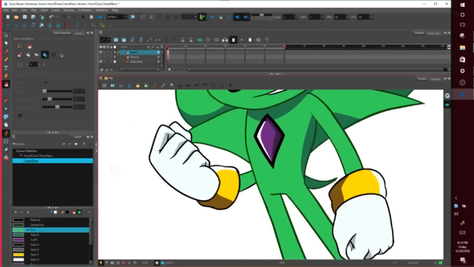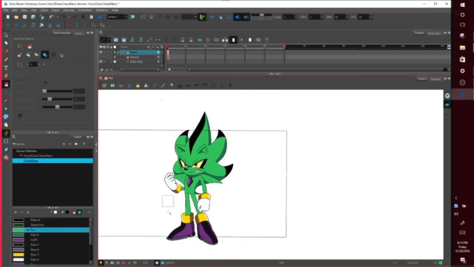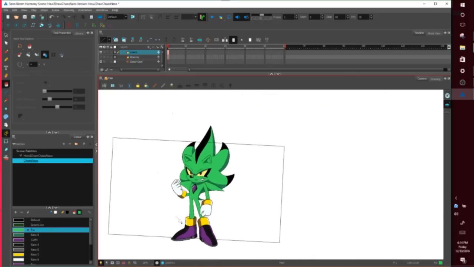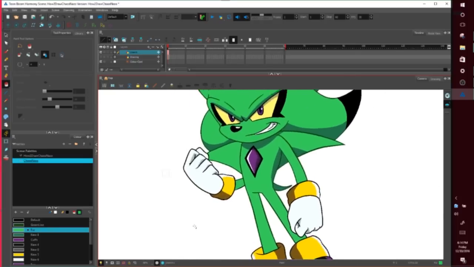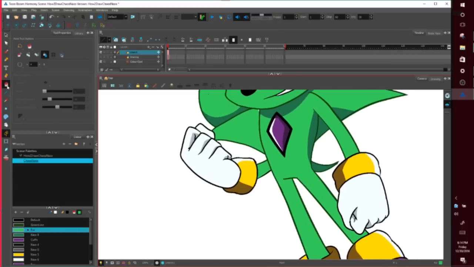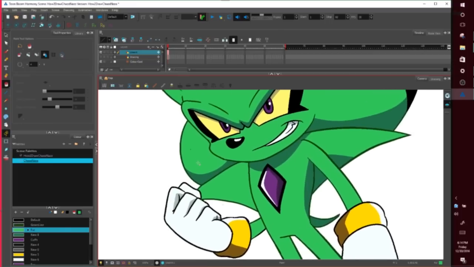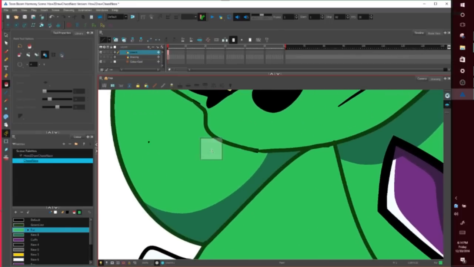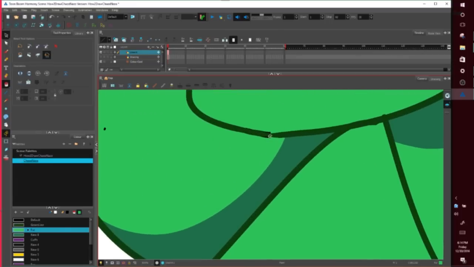I wish the spike wasn't going in that way, but oh well. I'll make sure to avoid that next time. A little bit of cleanup.